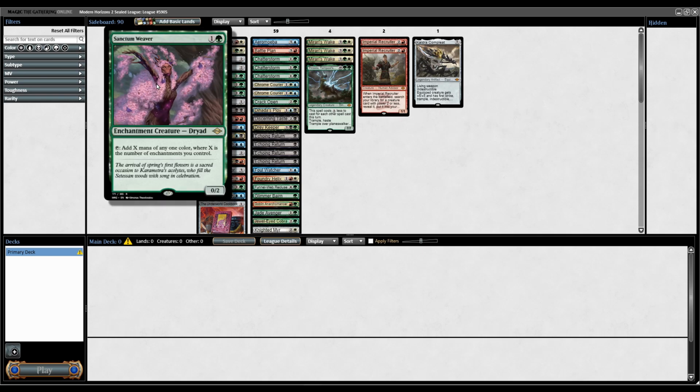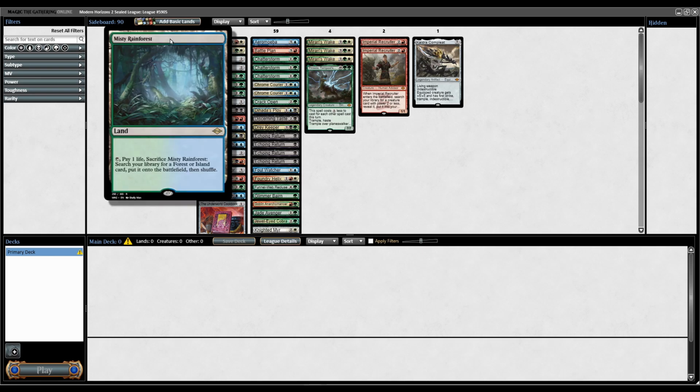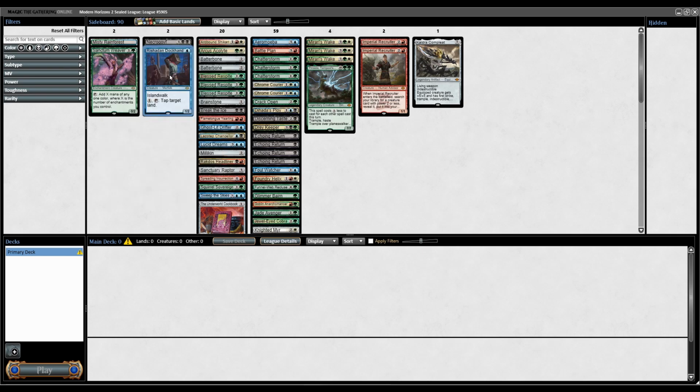Got a Sanctum Weaver, so tap to add X mana of any one color, where X is the number of enchantments you control. It's an enchantment creature itself, so you get at least 1 mana out of it. Misty Rainforest, so they brought back the, I believe, enemy color fetch lands. So that's a nice one to pull. What is this? Rishadan Dockhand. It's a 1/2 Islandwalking Merfolk that taps target land. So this is kind of a play on Rishadan Port.